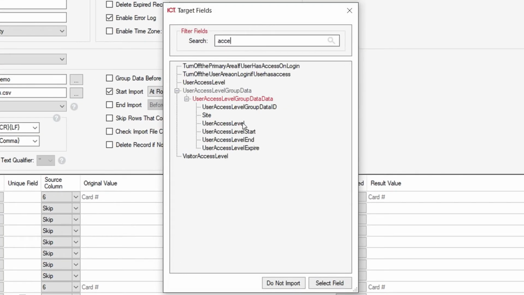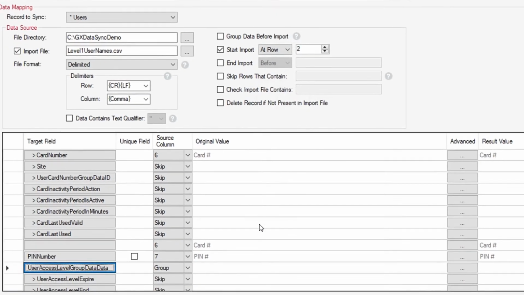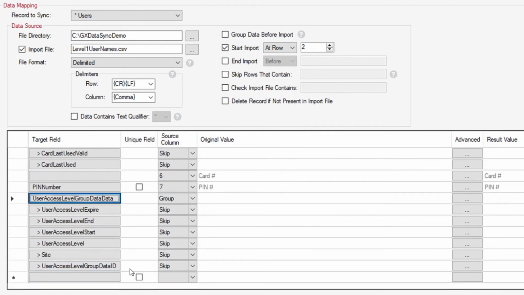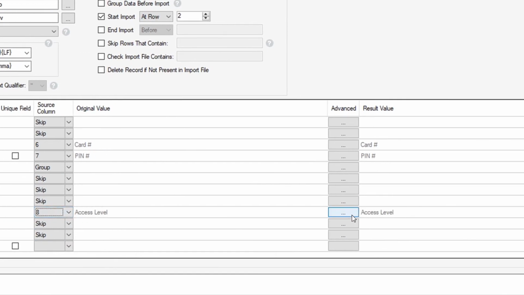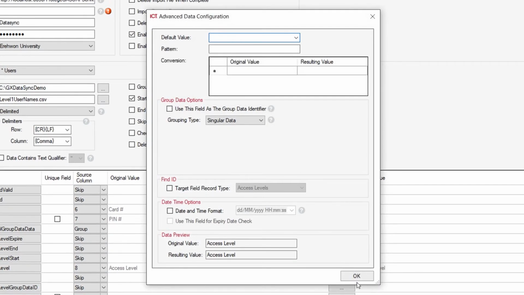As you can see here, we have our user access level. Once we import this, it will ask us to import the entire group. And being that our access level is number 8, we can then drop our user access level in as number 8. And again, inside here, because we can have multiple access levels, we also need to utilize this as a singular piece of data, but to also find that physical access level within ProtegeGX. To import access levels, you also must have them completely set or named within GX before the import will actually happen. Once you've completed all of that, we can click OK.